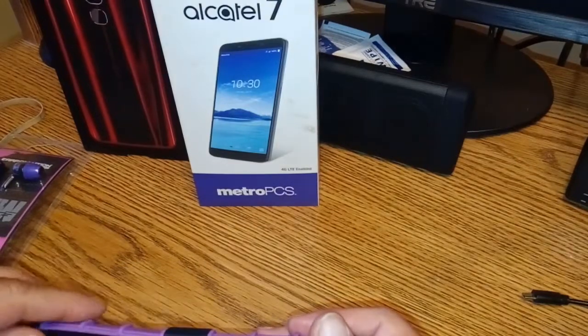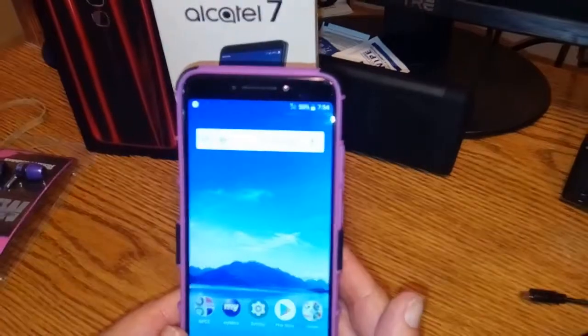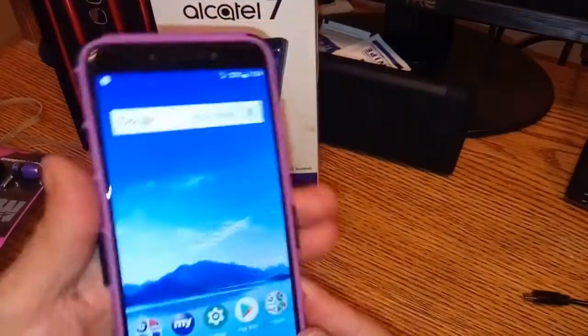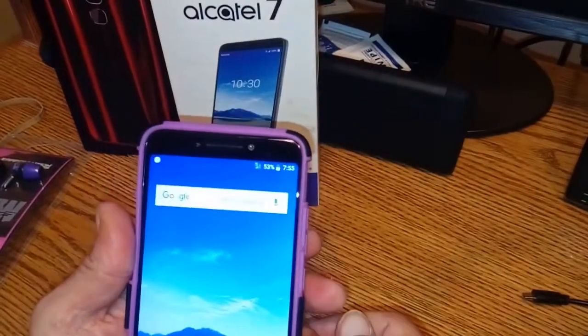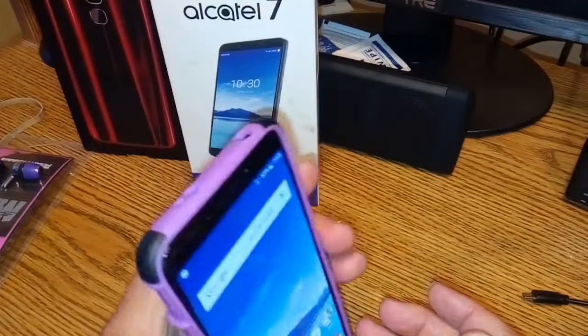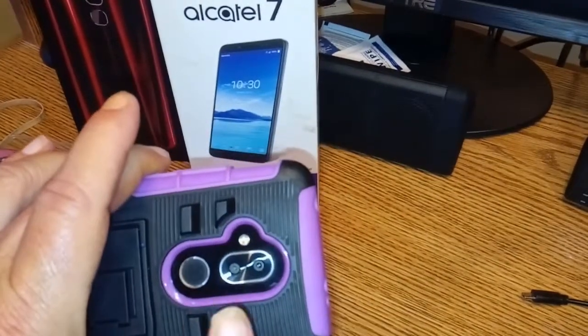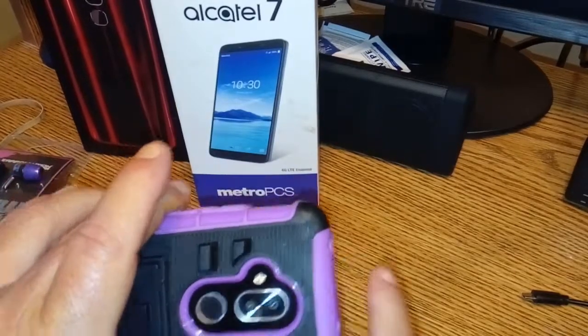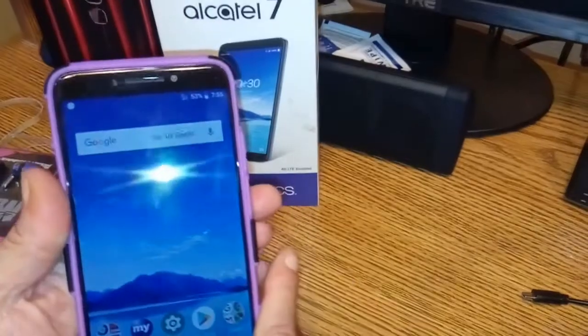And in the corners. And this is a 6-inch display, so it's a little larger than what's on the new mobile. It might be a tad wider, but not much. And I guess with small hands, it just doesn't matter. This is a really good protective case, folks. Get the rubber edges. We got these big things. This camera module and fingerprint module are totally protected.